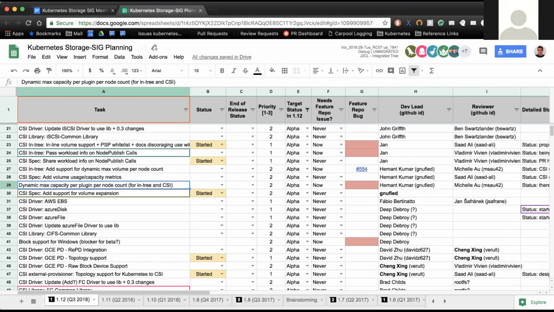Do CSI only features need feature issues? If they are completely external, they do not. If they are adding functionality to the core, then they will. Think of it as, do you need, for example, documentation in the core Kubernetes for this feature? If yes, then make sure you have a feature repo issue.